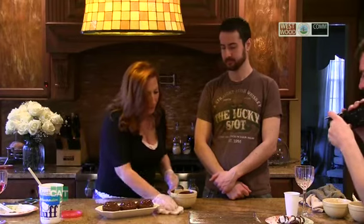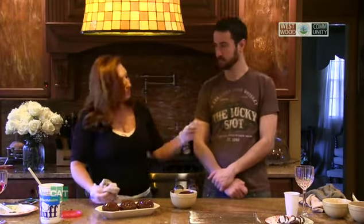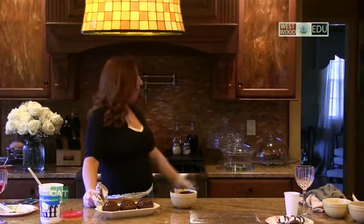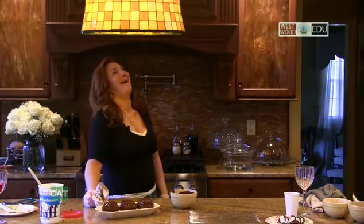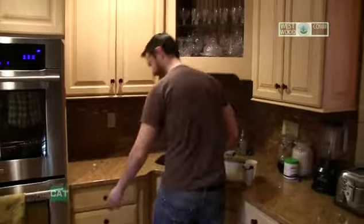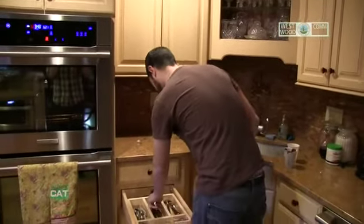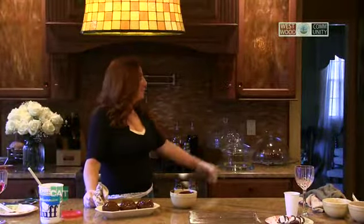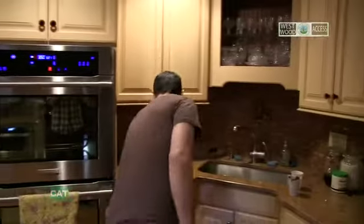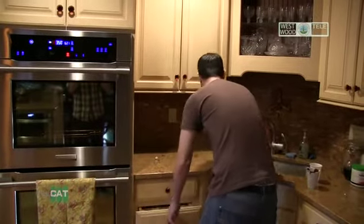You want to find me a deep spoon? A deep spoon? Yeah, in that second drawer there. There might even be a little ladle in there. I'd rather have a little ladle. I think there might be another little ladle in there. Did you just put that back in my drawer dirty? Yeah, get it out of there. By accident. Geez. Wow. Idiot.